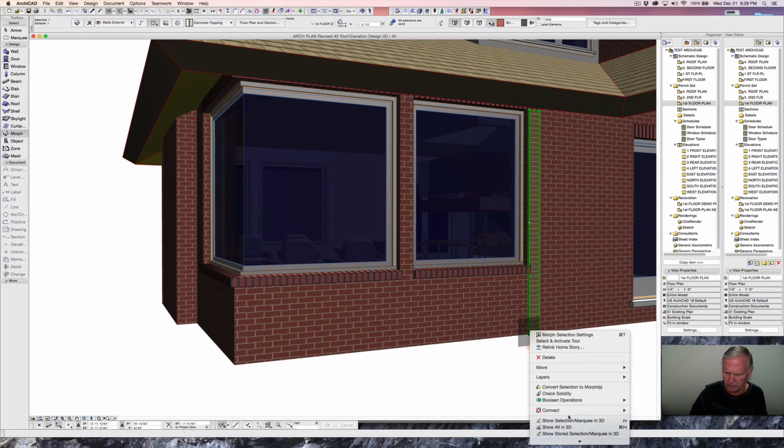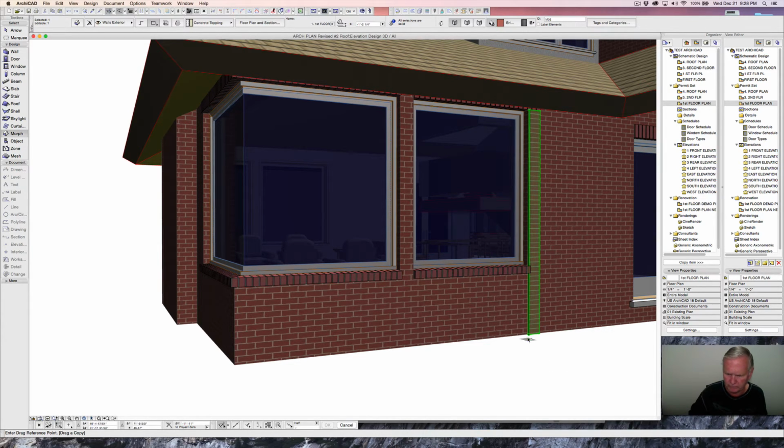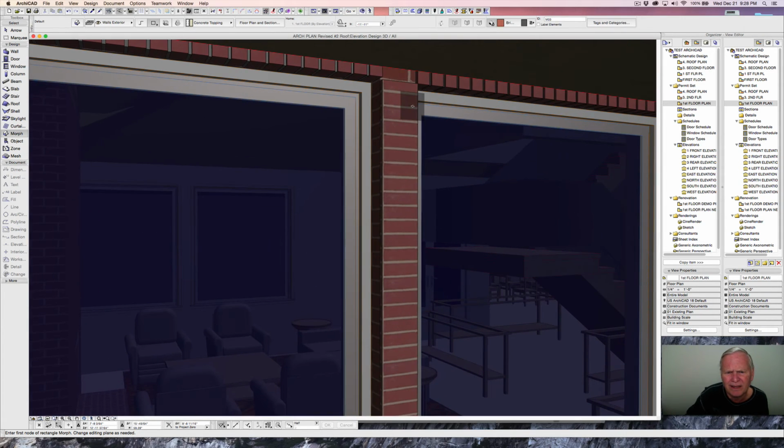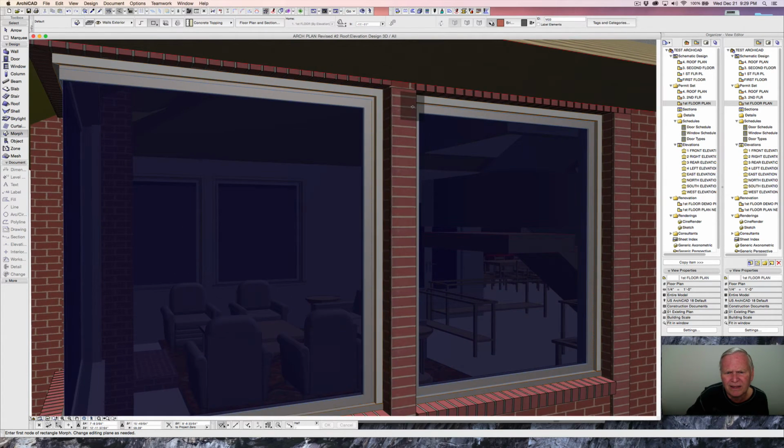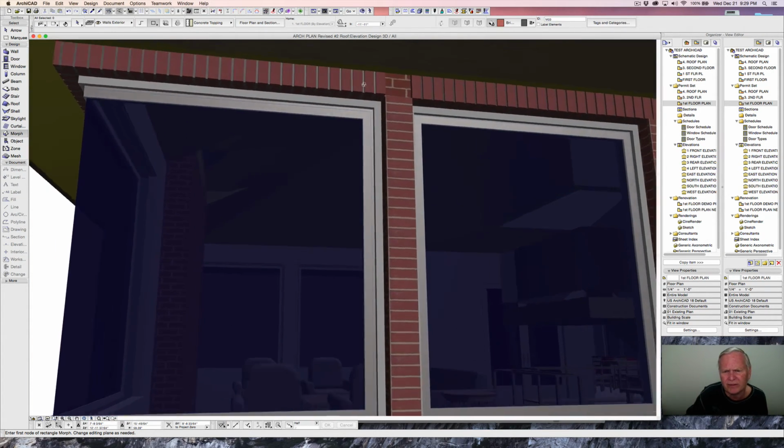We will do a move, drag a copy here. Just pull that along, hold the shift key. See if we can get that set right. I think we did. Oh, that's right.